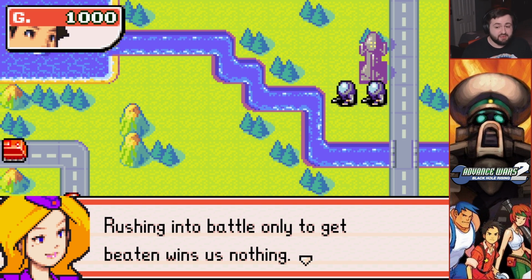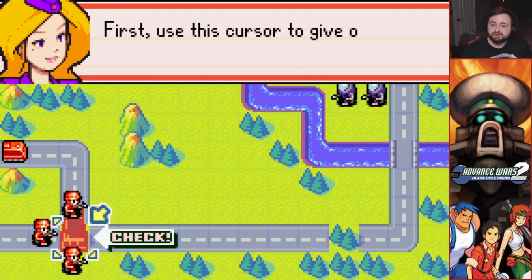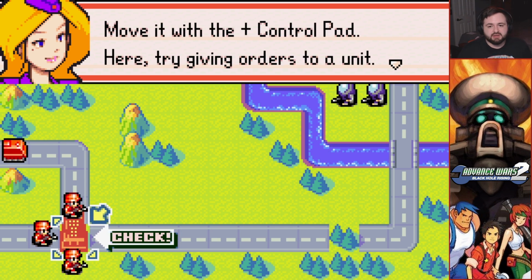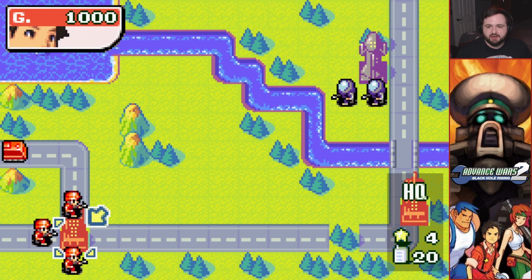Rushing into battle only to get beaten wins us nothing. Let's review some basic troop deployment first. First, use this cursor to give orders. Move it with the control pad. Here, try giving orders to a unit. Move the cursor onto a unit and press the A button.